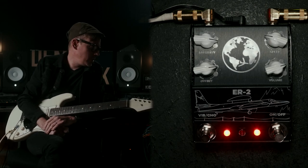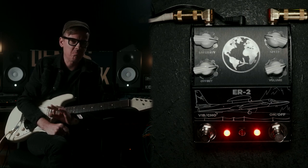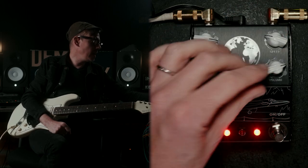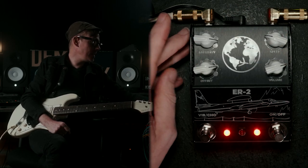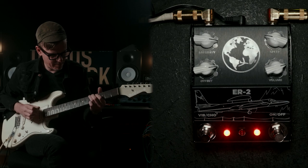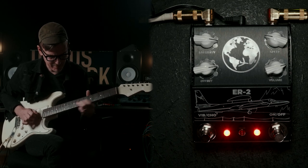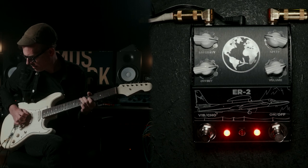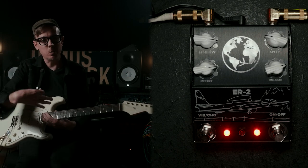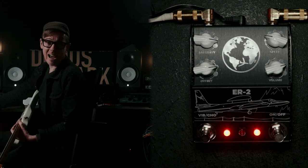For the first solo section, I wanted to do something clean and I wanted it to have just a nice light vibrato on it — just a little hair of vibrato. So I changed it over to the vibrato channel, moved the speed down, moved the volume up, and moved the intensity up. Now I wanted to pull a little bit more out of it, and I thought the best way to do that would be to attack it from the front end. So I grabbed a compressor — a Fairfield Circuitry Accountant compressor.